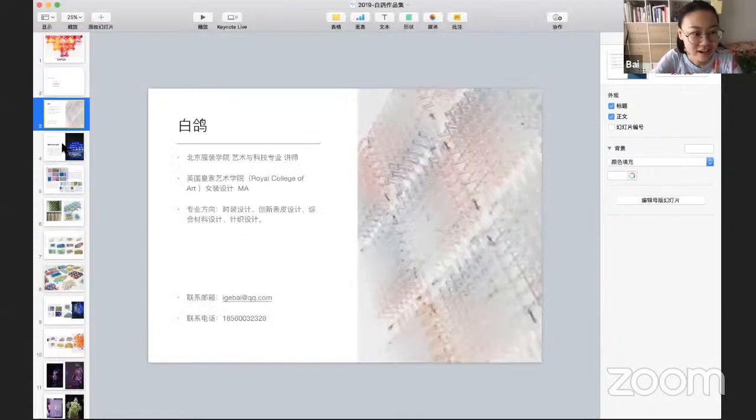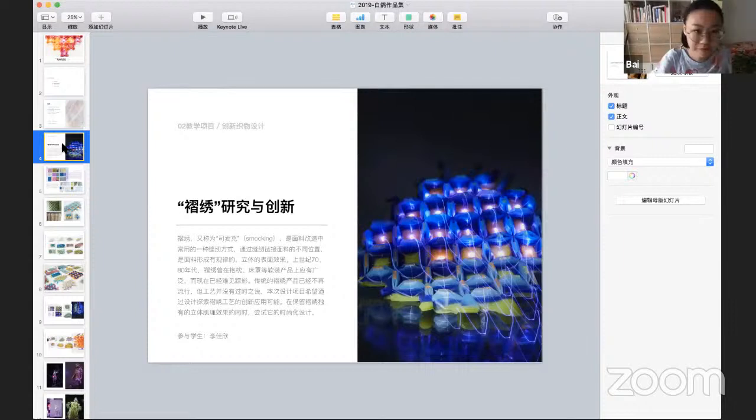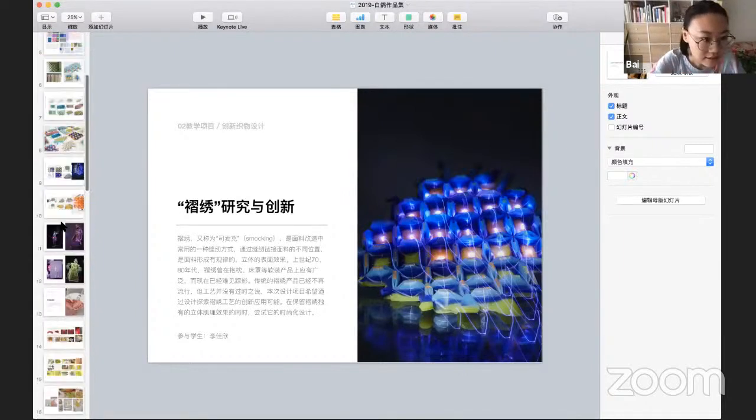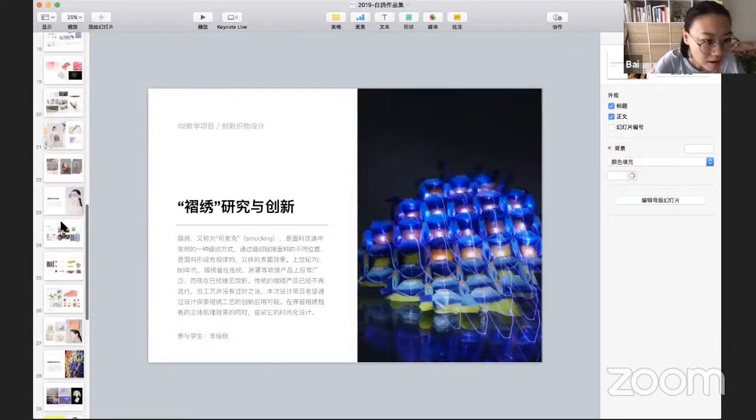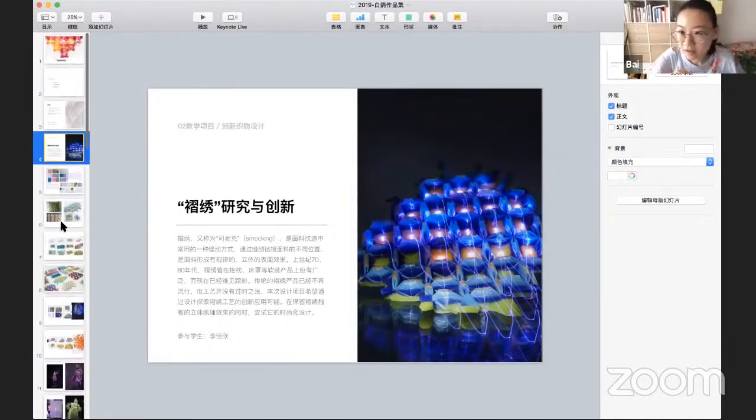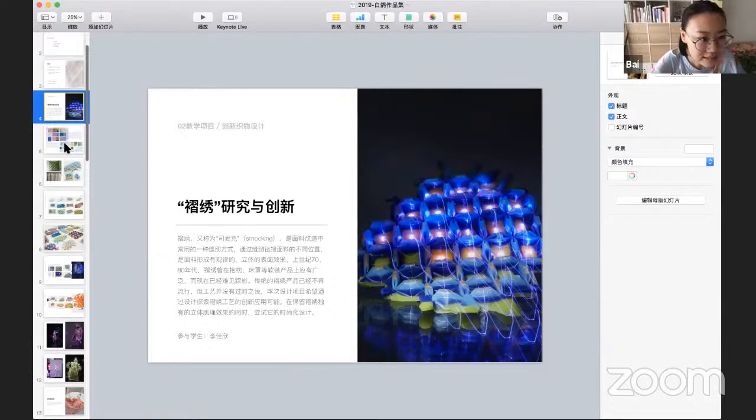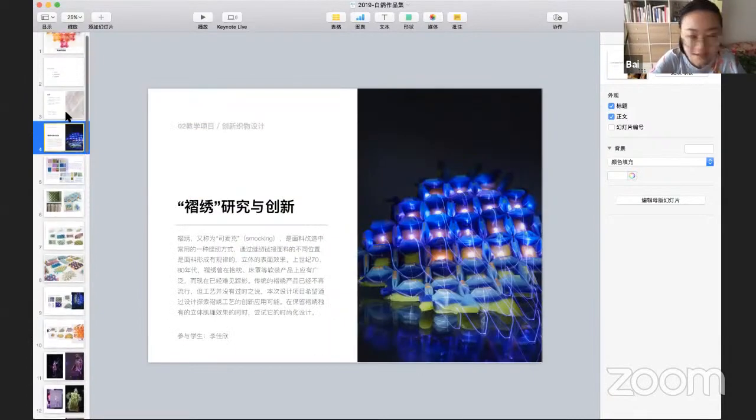Okay, here are some of my works, but for knitting part, just a little bit of them, because now I'm also a lecturer in Beijing Institute of Fashion Technology. So this major is based on textile design.